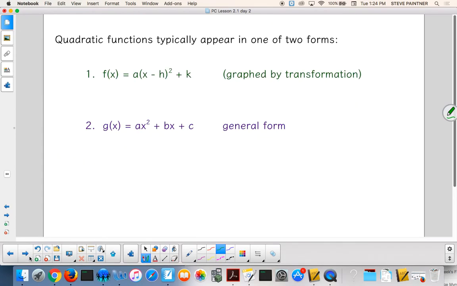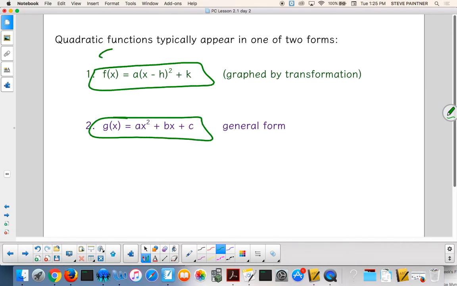The next slide says quadratic functions typically appear in 2 different ways. This way or this way. Now this one is called what form? Standard. Now you guys, when the book says put it in standard form, that's it. They want it to look like that. And why? Because we can do what in standard form? We can graph it really, really quick. Let's just say it's easy to graph in this method.